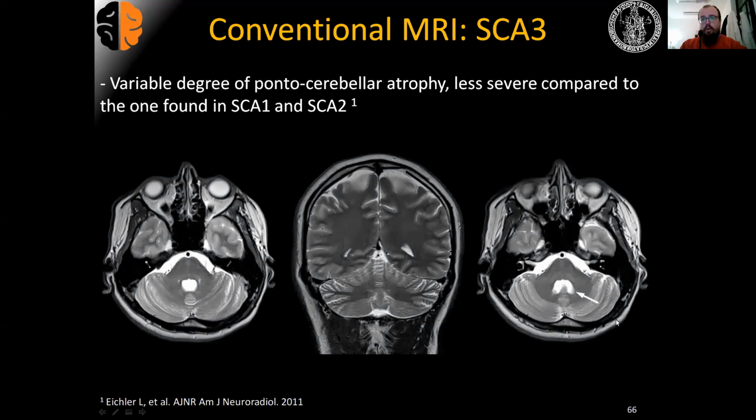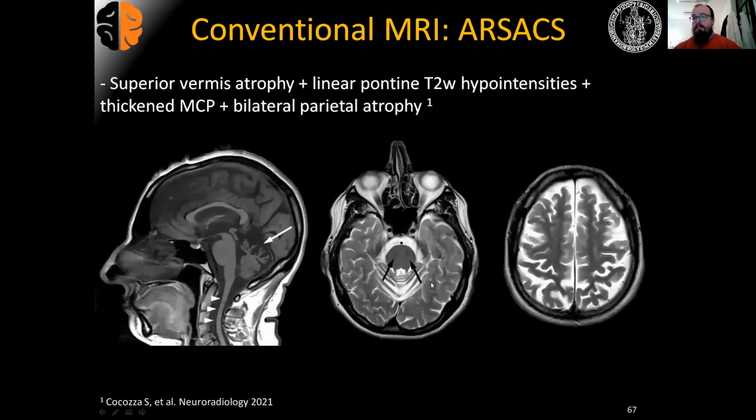So the question now is, are there conditions in which MRI can actually be helpful? There are MRI signs that can be used in clinical routine. There are some, for example, RSAX patients typically show a very peculiar combination of atrophy, like you can see: apparently selective upper vermian atrophy, along with upper cervical cord atrophy. You can see here in the head, in white.